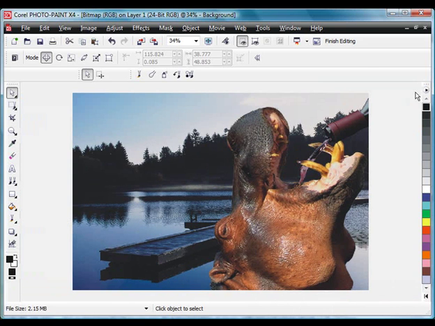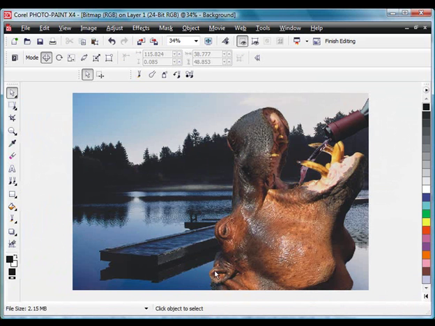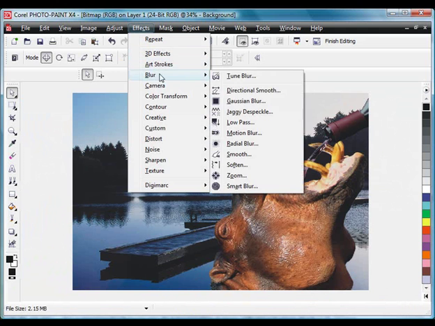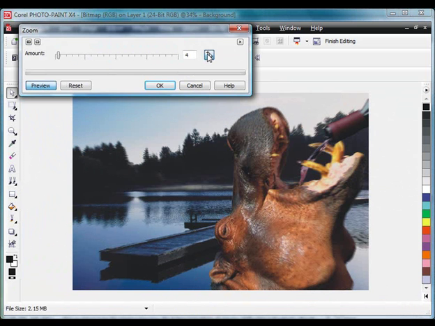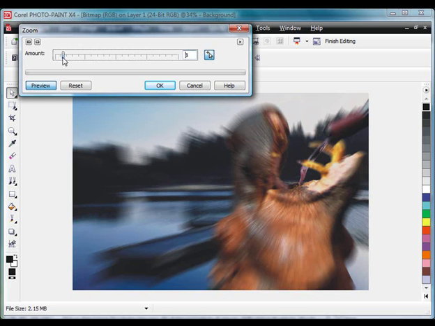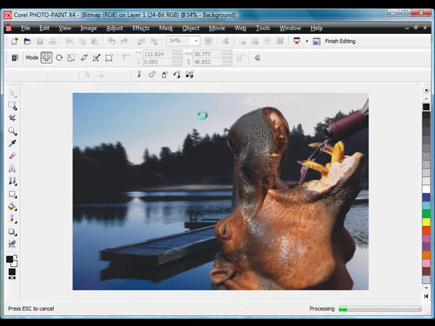Finally, if I pop that out of the way, I right click, combine all objects with the background, and I'm going to add two effects. Up to Effect, Blur, and Zoom. Now when you bring up the zoom effect, select your plus and put it right in the middle of your subject. And of course you can create this incredible zoom effect, but I want just a little, trying to give the illusion of I picked up the camera and quickly turned my head to take a photograph.